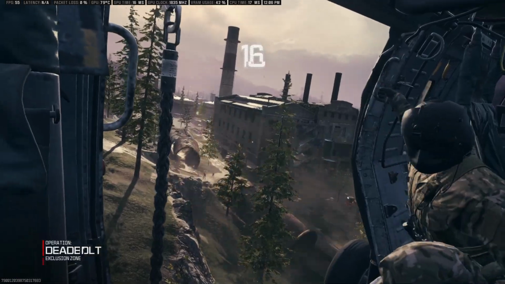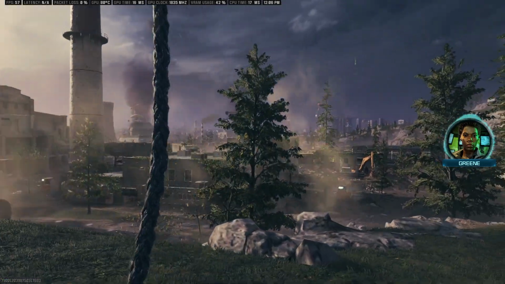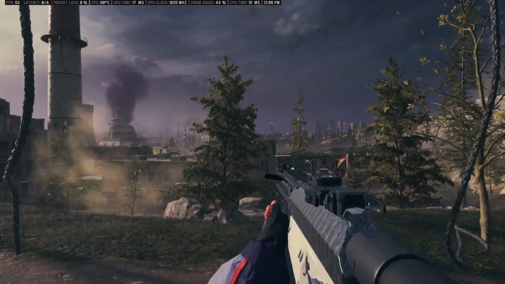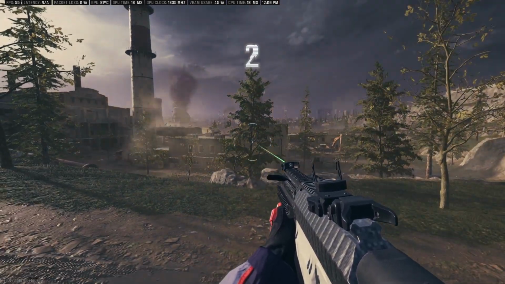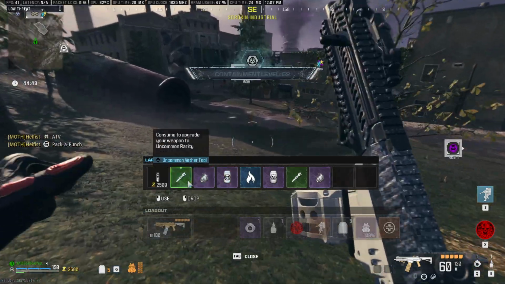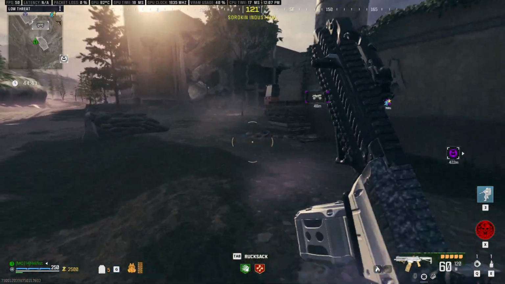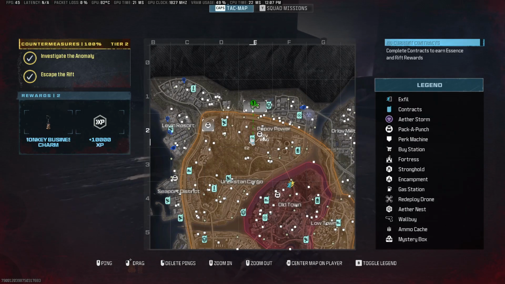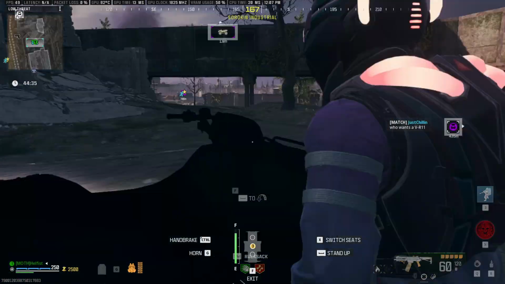Hopefully a Pack-a-Punch machine is close by so we can keep going, because I like the look of the Jack stuff. Got two close by. Pack-a-Punch marked. ATV marked. All right. Get that. Time to go.